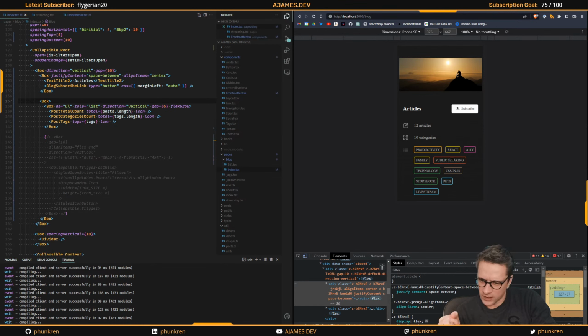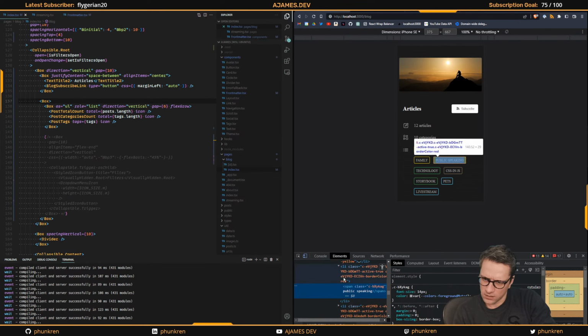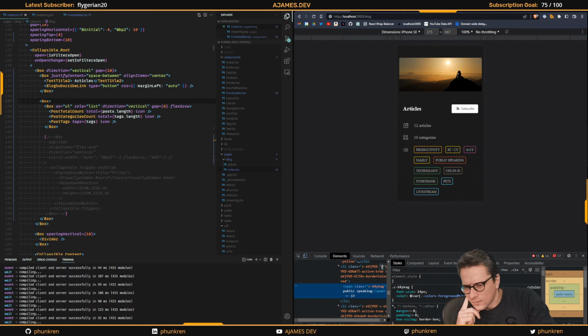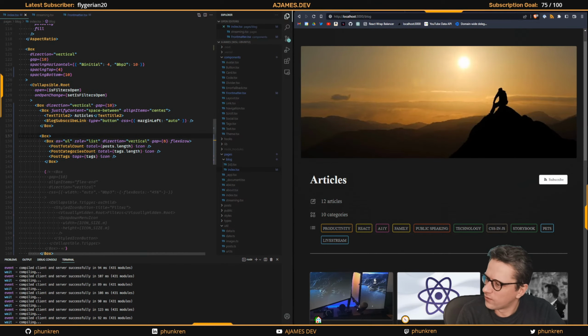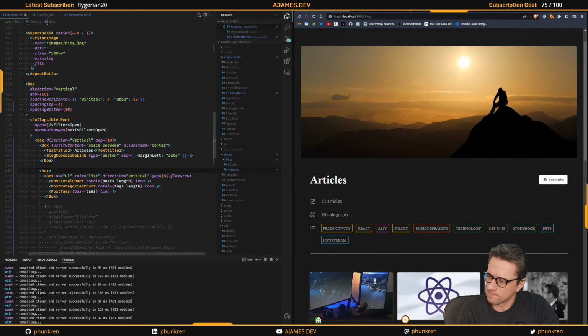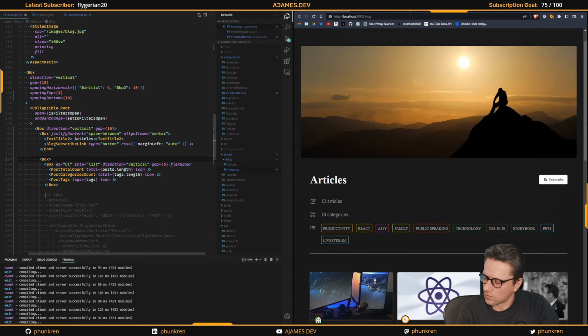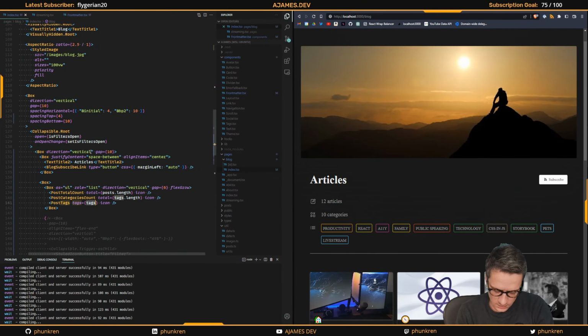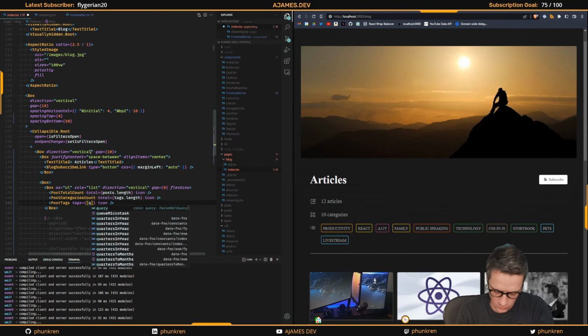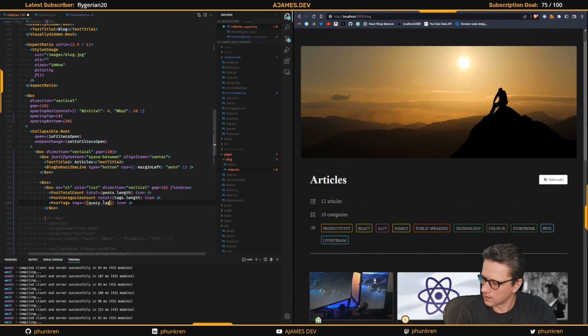These are also quite small, so they don't have the 44 pixel hit rate, or hitbox, sorry. What if instead of passing all tags in here, I passed an array of query.tag? Let's be an array of strings. It can be. Pass it in.